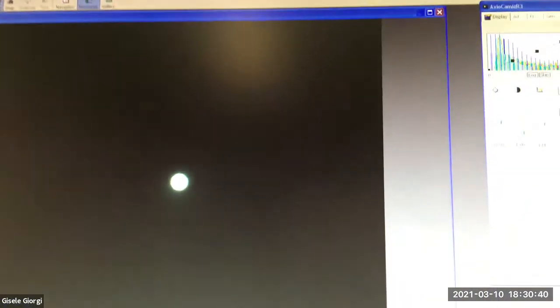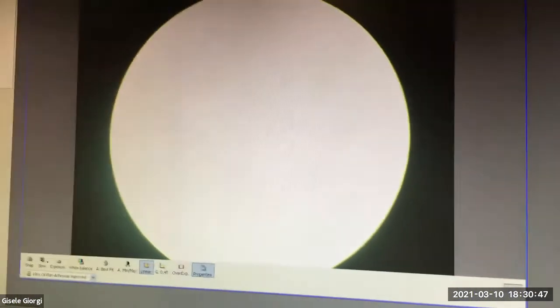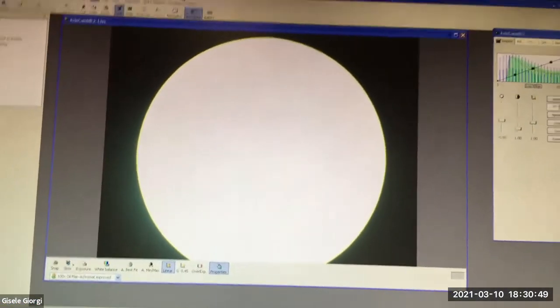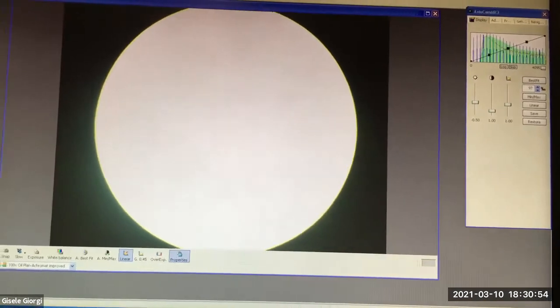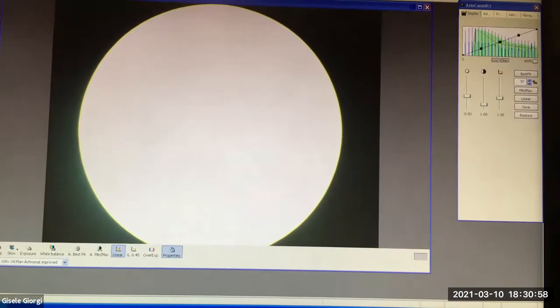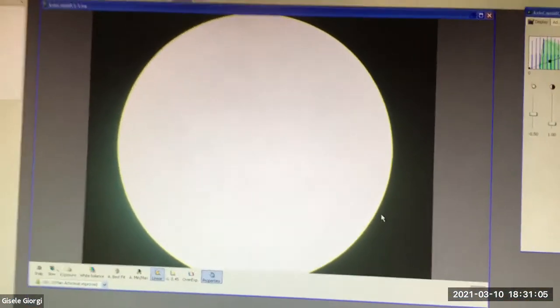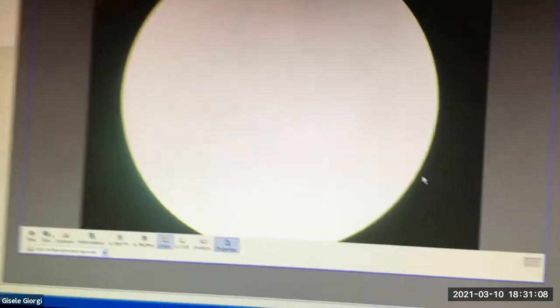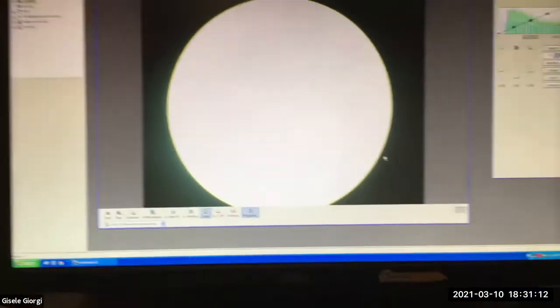Put the field stop down, look at it, make sure that it's in focus, and then make sure that it's still centered, like it was a moment before. This is not perfectly centered yet, but we're on our way to be centered. This is where I kind of need two hands, but I think I'm getting it with one hand. Okay, that's close. It's a little bit moved towards down here, but that's pretty good. And then just open up your field stop and enjoy your scope.